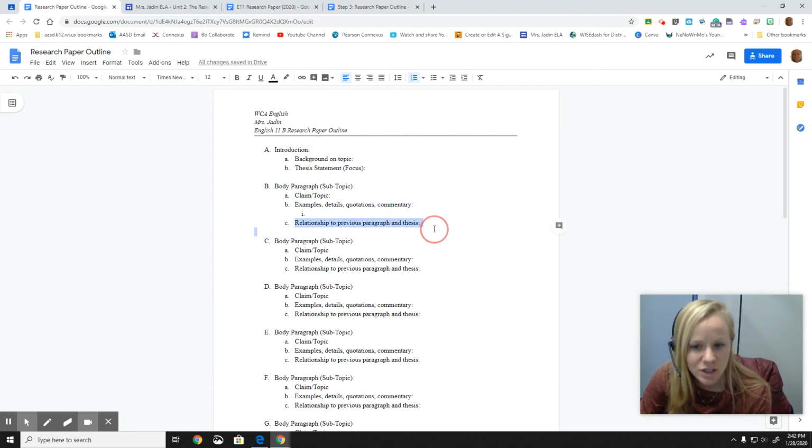Under the C section of each body paragraph, this is where you indicate the relationship that this paragraph has to the previous paragraph, the one before it, and to the overall thesis statement. This is going to really be integral to help you out when you are drafting and you need to include transitions that are going to carry your reader through your writing.